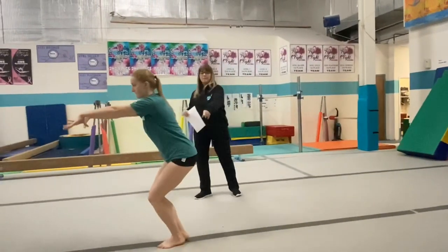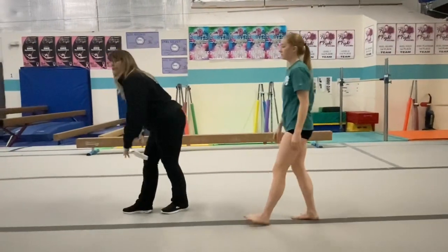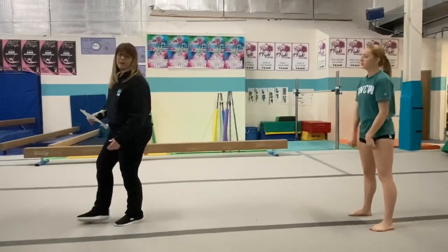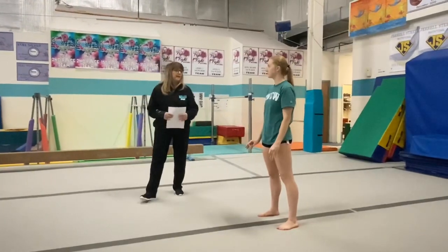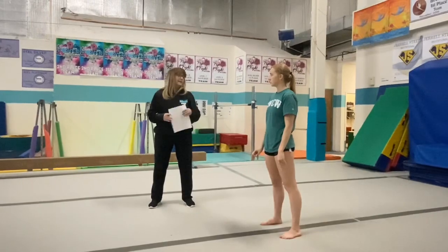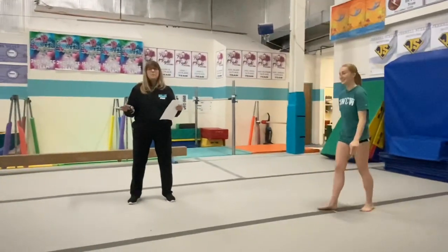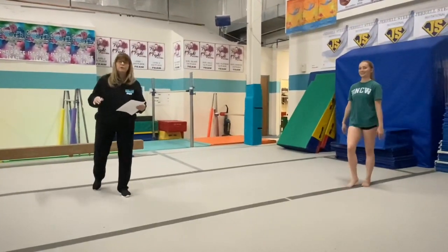Check. Get your bum, because you have to what? If you land your check and your bum is back too far, are these muscles engaged? No. You've got to get your hammies and your glutes engaged so you can do that great jump right after. The other one, you don't have switch leaps, do you? I do, but I can't promise it's going to look very good. We'll do a baby switch leap or anything we can get. It's the same thing. We do your switch leap check.